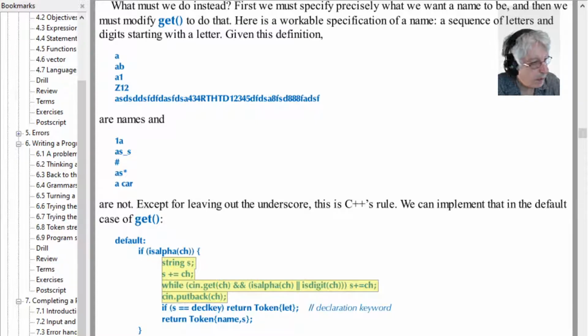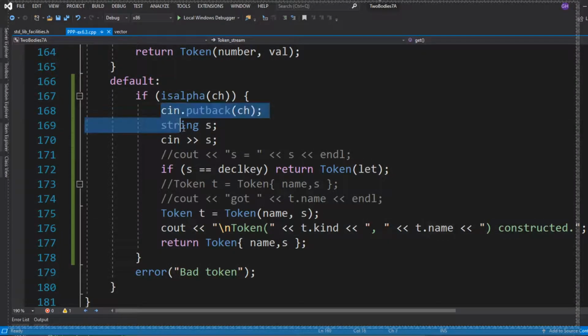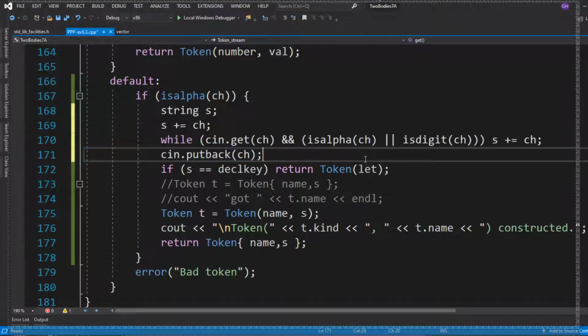Okay, I'm going to go back to the code and say this part. So if we get an alphabetic character, then we're going to create an empty string, add that character to our string, concatenate operator.